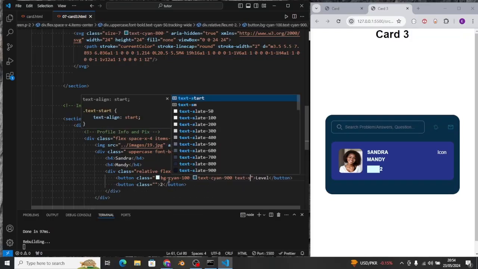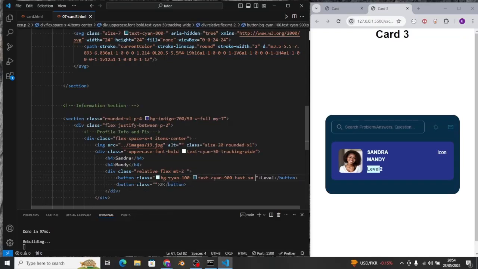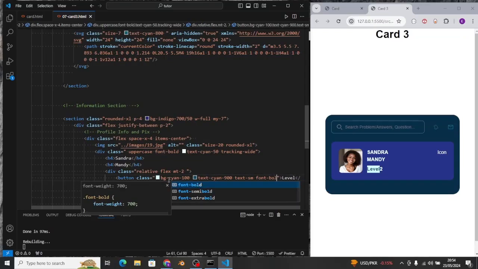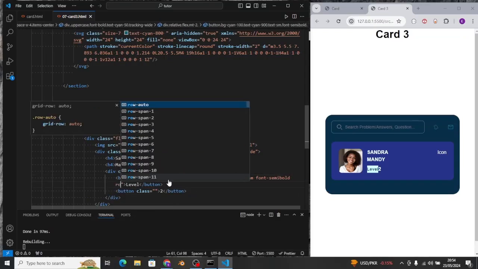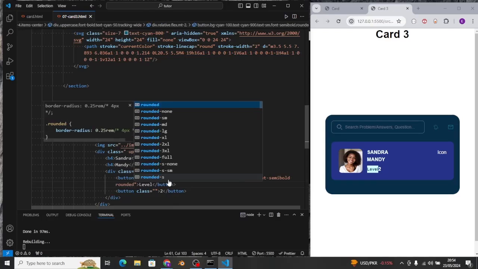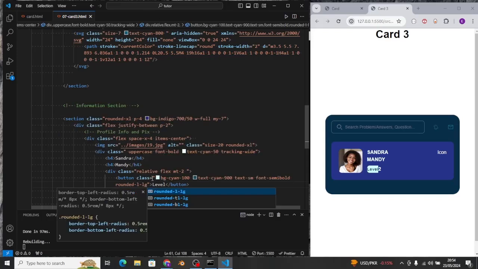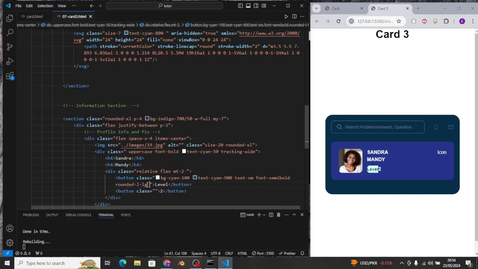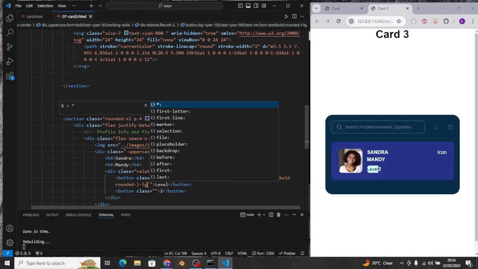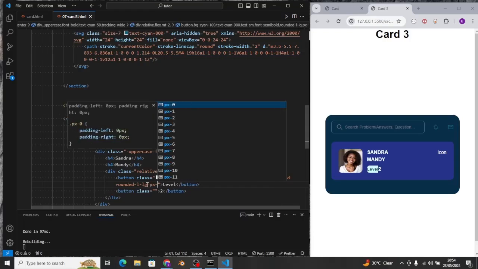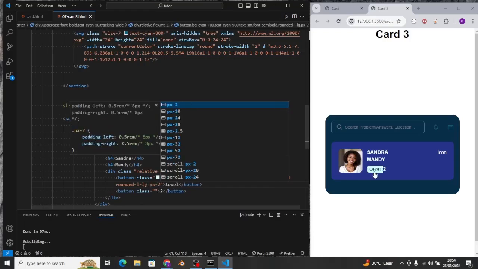And then I'm going to make this text a little smaller, and also the font a little bolder. And then I'm going to give it a rounded corner, but this time it's only going to be on the left hand side. So it's going to be rounded LG, which is on the left hand side. And then I'm going to give it a horizontal padding of 2 so that it separates it a little bit.